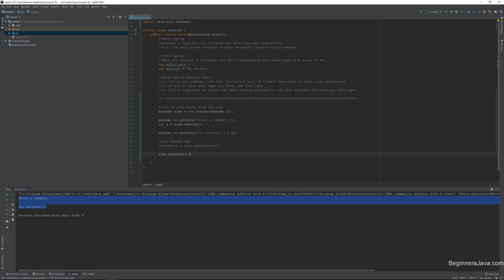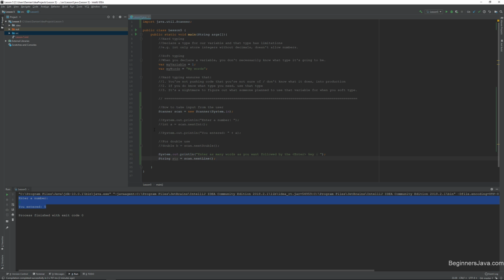And that is how we take in strings. So if I take in a nextLine, we'll comment this stuff out. So if I say System.out.println, enter as many words as you want, followed by the enter key.